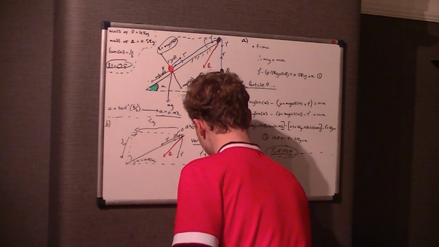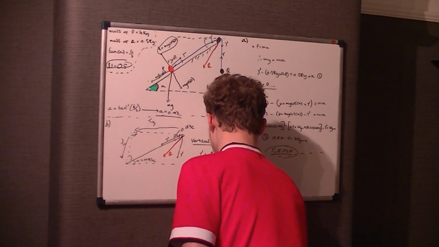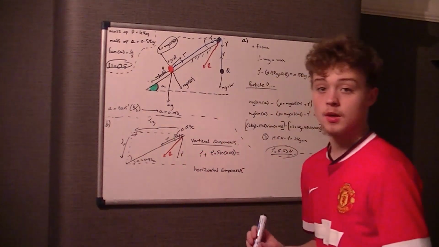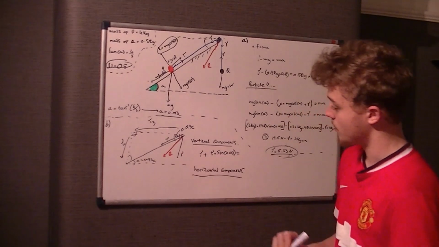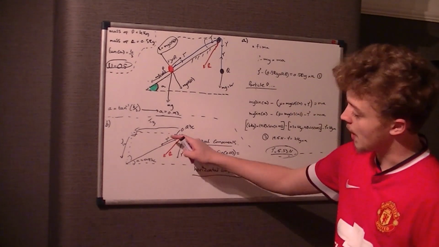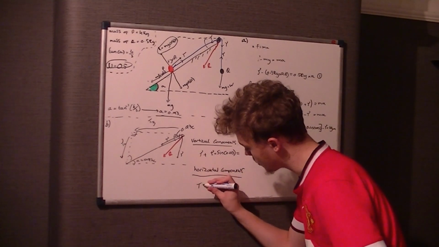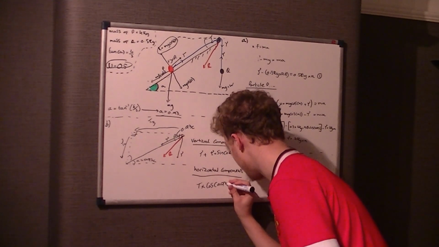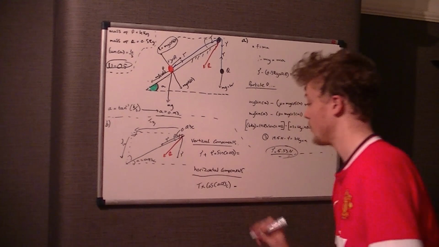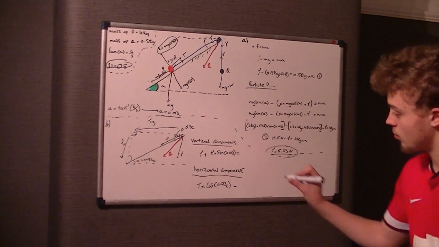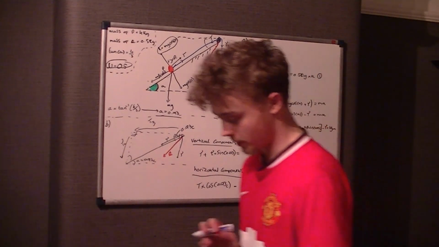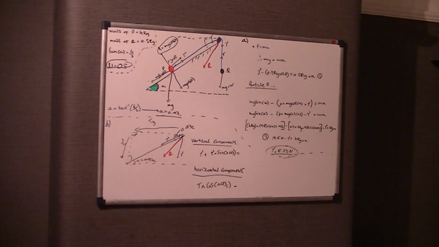The horizontal components. Now obviously the only horizontal component we've got is this, what I call T3. So it's T, the tension, which is 6.53, times the cos of the angle, cos of 0.93 radians. Now we know T is 6.53, so you would just sub 6.53 in for T in there, get a value for both of them. It's probably actually a good point to stop.